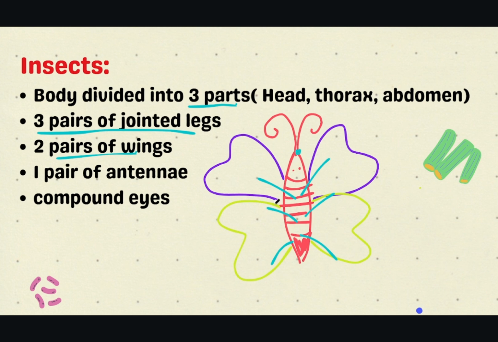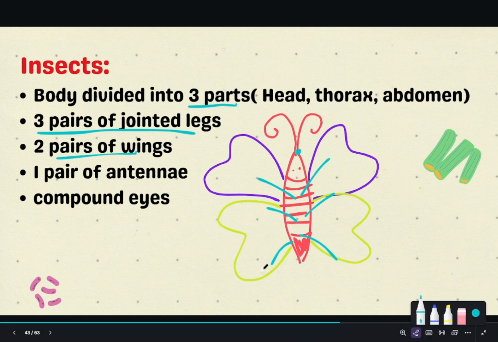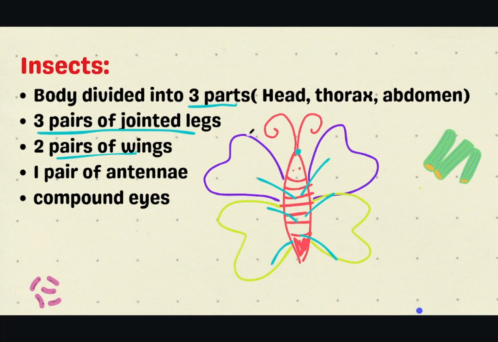I think this is a basic diagram that we all have drawn in our early years of school and all. So I think this diagram is very cute, and you guys can easily remember all the features of insects. And again, they have a pair of antenna. What's new over here is they have eyes, but then these eyes are known as compound eyes. All right. So they have eyes, cute little eyes, but then these eyes are known as compound eyes. I think it's very simple and easy to remember it right now.